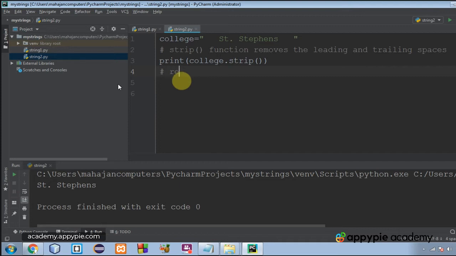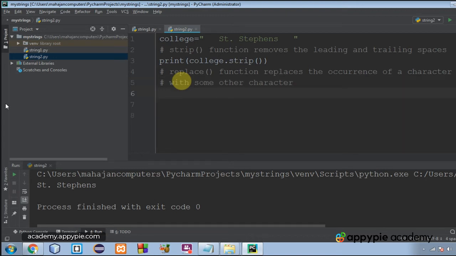Now what we are going to do is, we are going to use a function called replace, and replace function replaces the occurrence of a character with some other character.